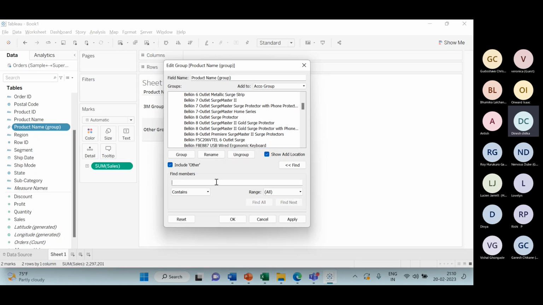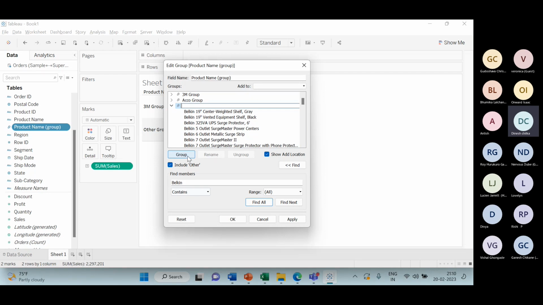Go with that, search a name. Now, after writing the Belkin name, find all. After clicking find all, whatever Belkin products are there will be shown. Now Tableau will ask you, you want to create a group? Yes, click on group. Then what name you want to showcase?